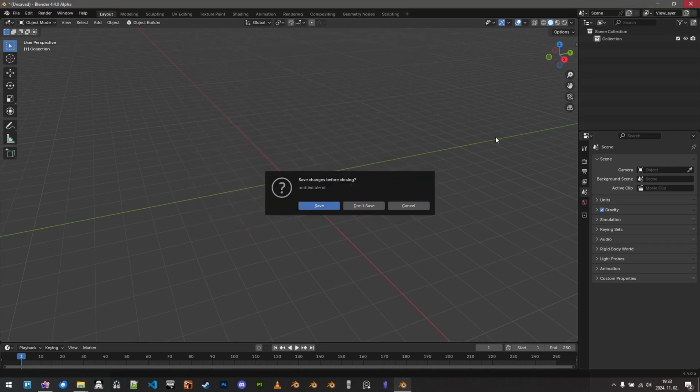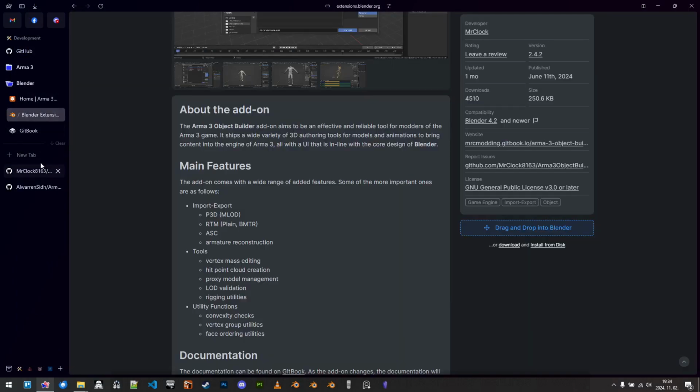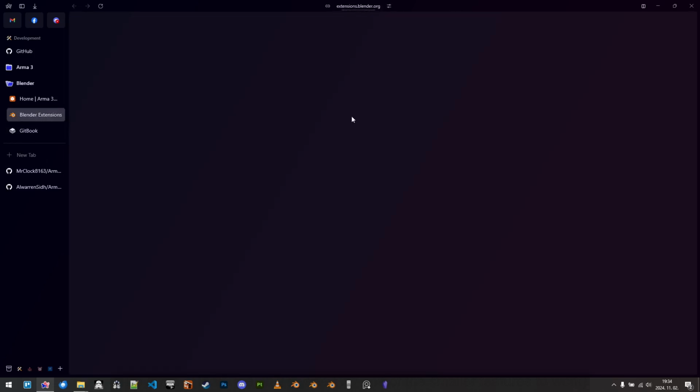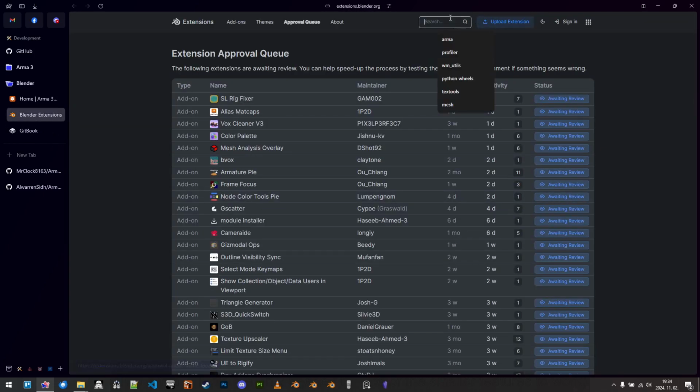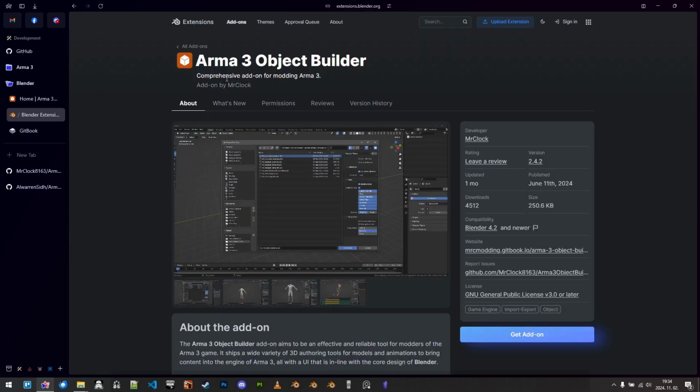If you can't do this, for some reason the integrated window doesn't work, then the alternative is to visit the Blender extensions platform manually. Wait for it to load in, hopefully. Then search for Arma and open the Arma 3 Object Builder.